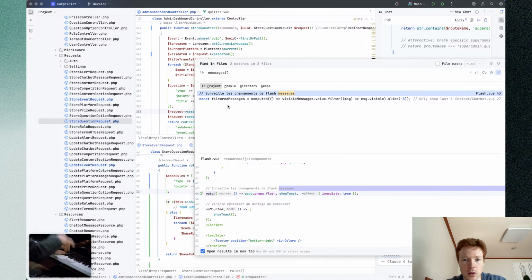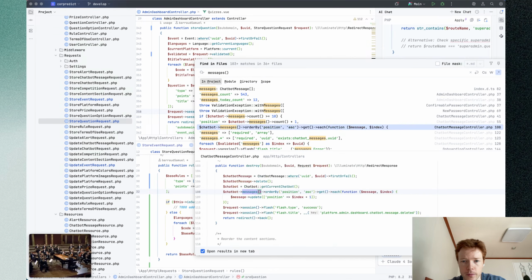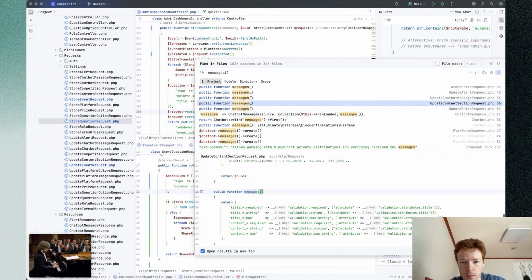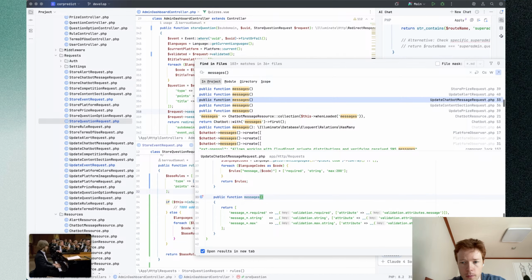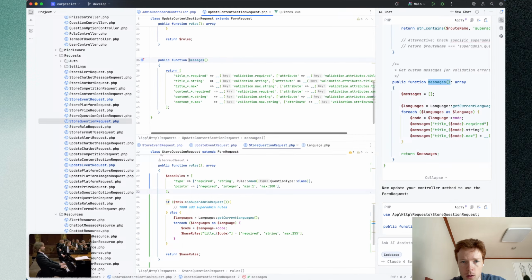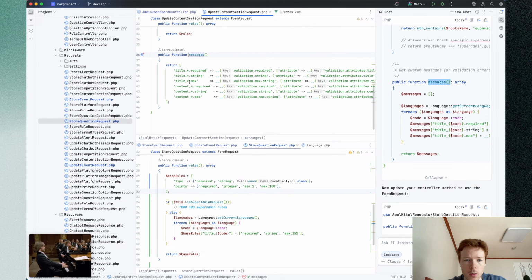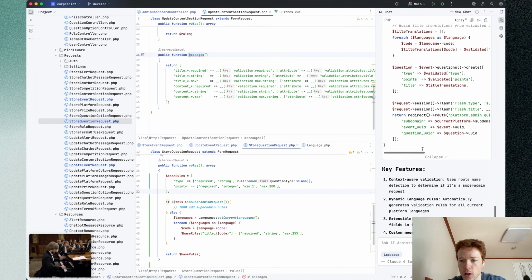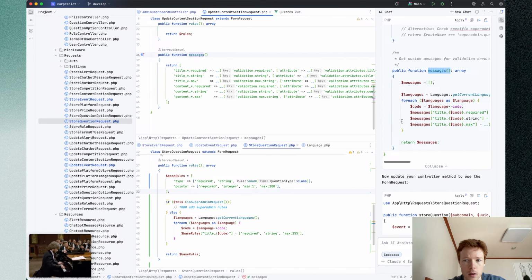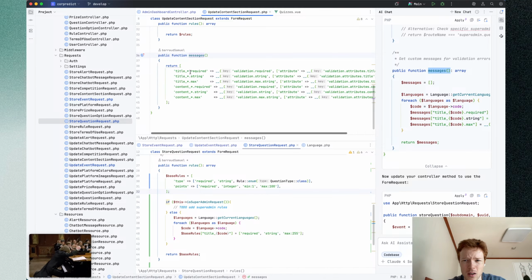I should have the custom messages too. Like this. As is suggested. Where does it suggest this? Here. I don't know if I need to do this or not, because this doesn't seem like I had to do it.